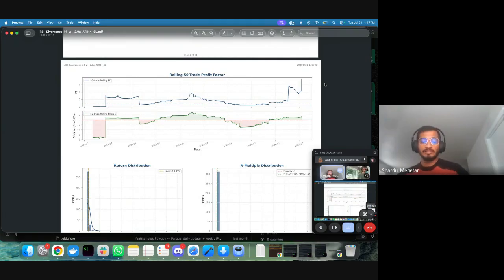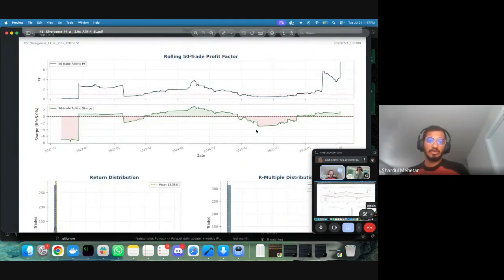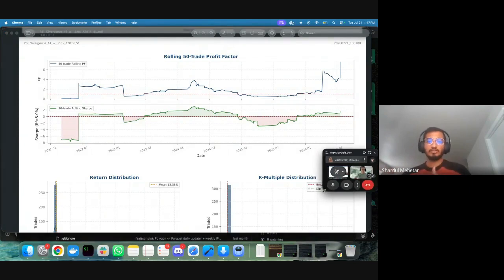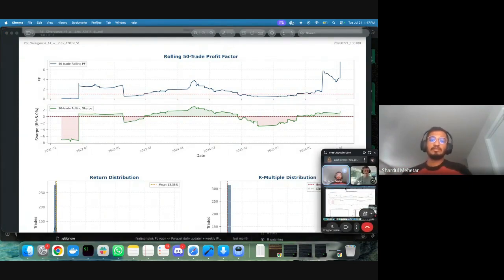But when you see it in 2022 and 2025, when there were the tariff attacks, the strategy completely got devastated. So this is something you should care about, because we need something stable that goes through every market, because the market has different regimes. Sometimes the market is up, sometimes down, sometimes consolidating. So we need a strategy to hold up in such situations, and if the strategy goes in and out, we need to make sure it forms a stable curve, a stable chart over here, and not flipping up and down every time.